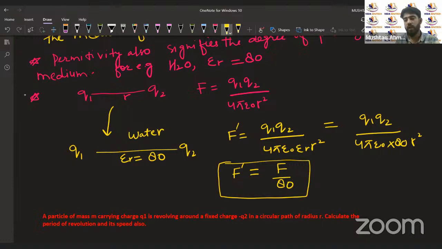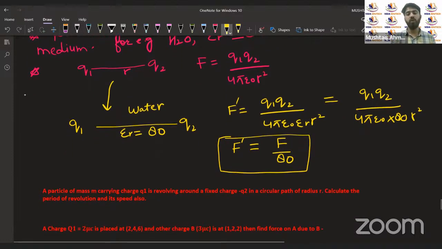नेट फोर्स जो एक चार्ज पे लग रहा होगा, it will decrease because of the permittivity of the medium. परमिटिविटी ऑफ फ्री स्पेस क्या होती है, permittivity of air is 1. That's why we write Q1 Q2 upon 4 pi epsilon naught R². पर permittivity of water is 80. अगर यही दो चार्ज हम वाटर में प्लेस करते हैं, तो force between the two charges decreases by an extent of 80. यानी फोर्स 1/80 times हो जाता है, 1/80 times of the previous force.